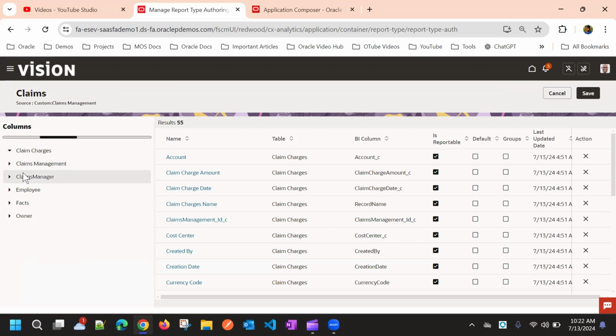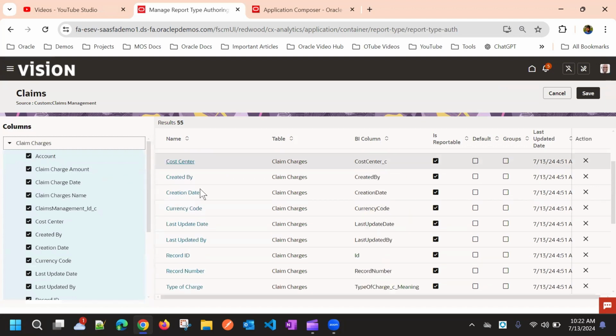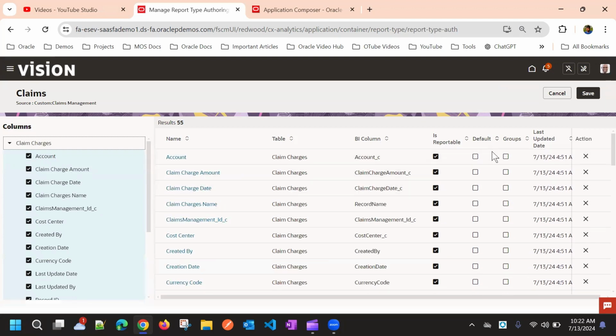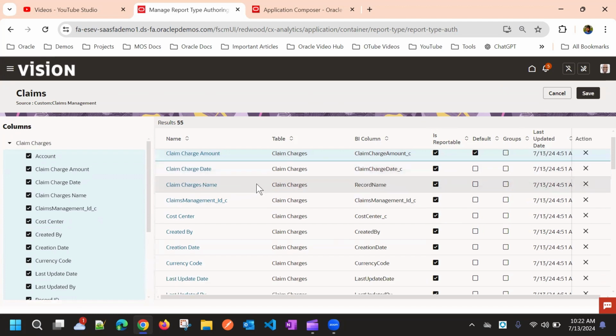Expand this, and you need to select at least one default field so that it will be used. You can select up to 10 columns, otherwise it will give an error. For now, we'll select 2 or 3 fields. If needed, you can select up to 10 default fields.